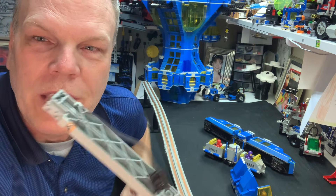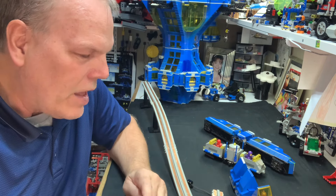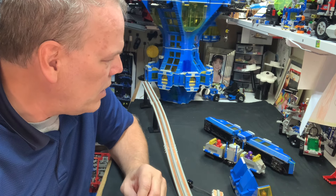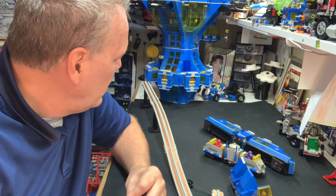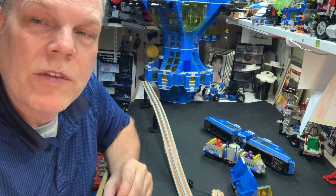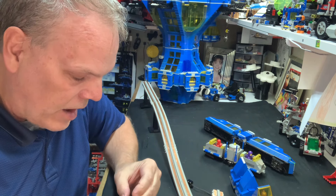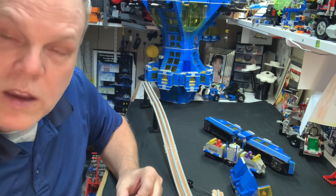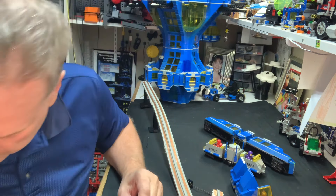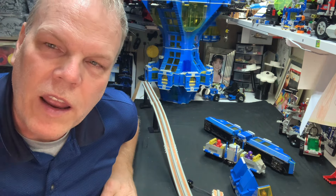I did this one decades ago — I would have replaced it just dug it out of there. That's it, that's all. I'm happy with how the monorail trains turned out, and I'm going to revisit that and do some other stuff, so look forward to the videos. I'm looking forward to Bricks in the Six, and if you can make it I'm looking forward to seeing you there. Everybody out there stay safe, take care, and I will talk to you soon.